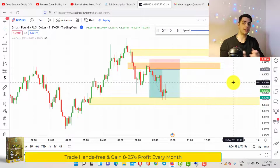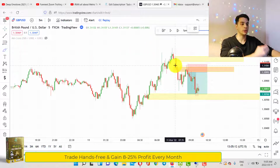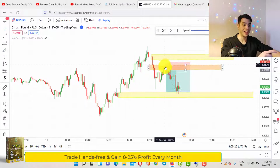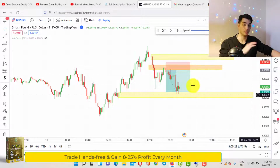So when you identify the trend of the market, the next thing you need to do is to find high probability supply and demand zones and Fibonacci levels, only the golden zone, and you can take your sniper entry. And it's very, very easy. You just need to zoom out and see where the drop happened. So it started from here, it ended here, and then you can use your Fibonacci from here all the way to the bottom, and then you see that it actually hit the golden zone, and it never broke above that level, which is very, very important.